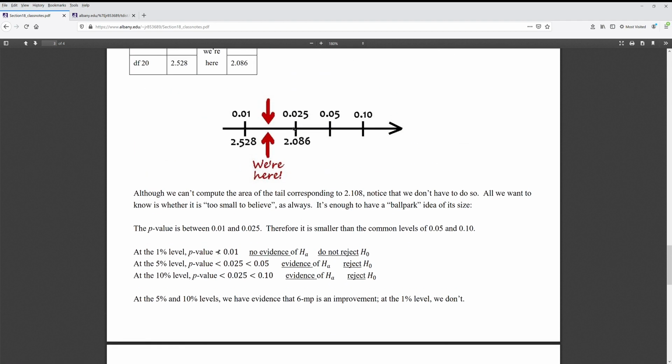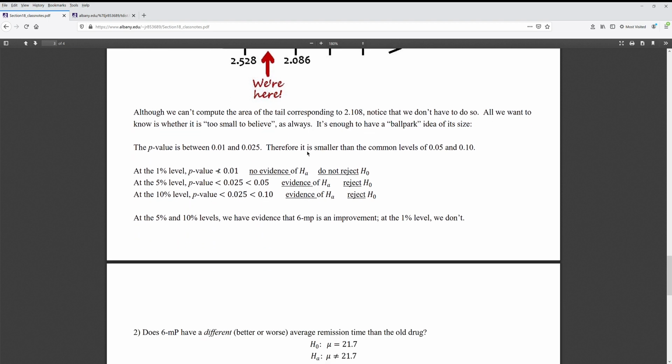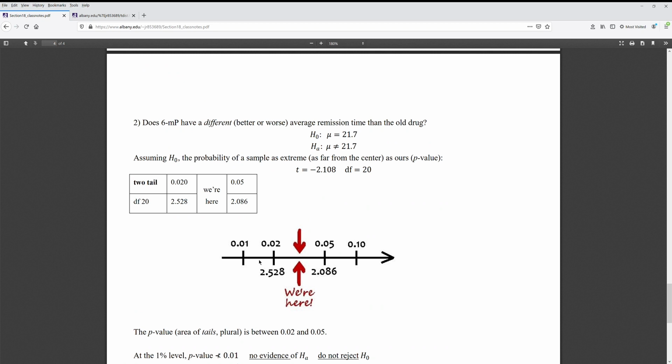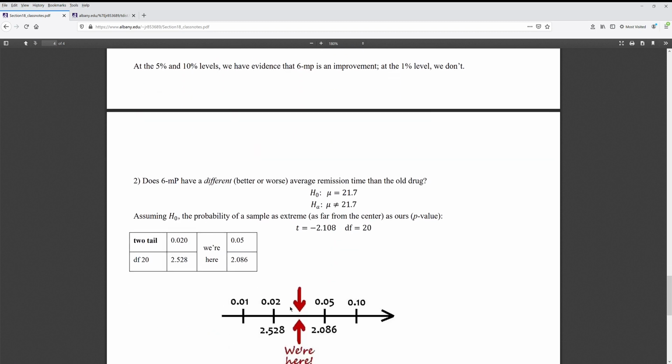Before it was explicitly greater than 1% and implicitly less than 5 and 10 because it was less than something which was in turn less. It changes your logic a bit here, but it doesn't really change where it falls in relation to the 1 and the 5 and the 10. Yeah, it's a little bigger than it was, but it's still more than 1%, still less than 5 and 10%.